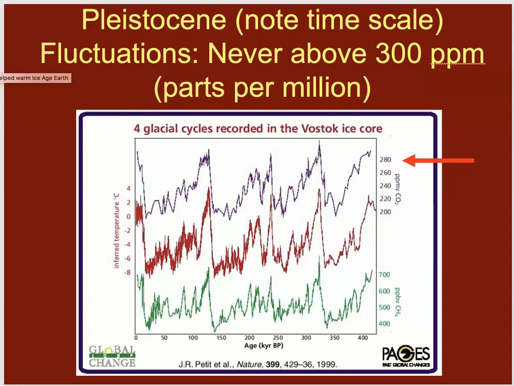In the last 10,000 years, we were warm with more methane and more carbon dioxide. Not quite as warm as 140,000 years ago, and not as warm as 330,000 years ago. We've had violent swings in climate associated with swings in greenhouse gases. Another thing to take home is that during the entire Ice Age, CO2 was never above 300 ppm, or parts per million. This is stunning information that should tell you that if you want an ice age, drop carbon dioxide and drop methane levels way down, and you'll get a much colder Earth.